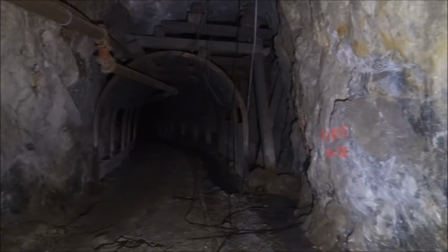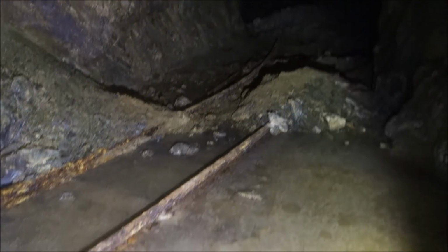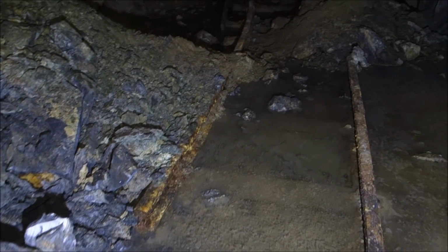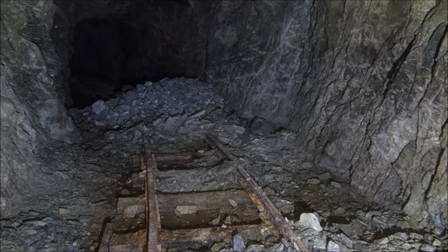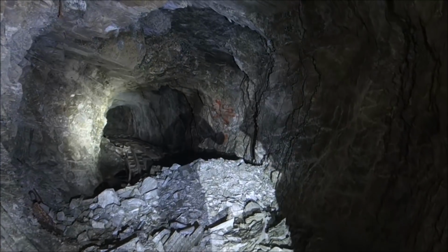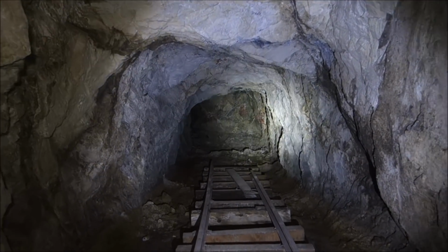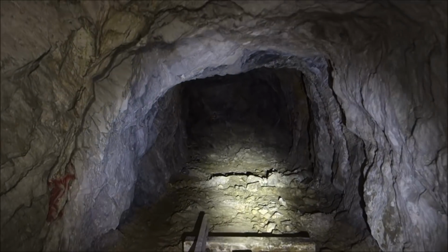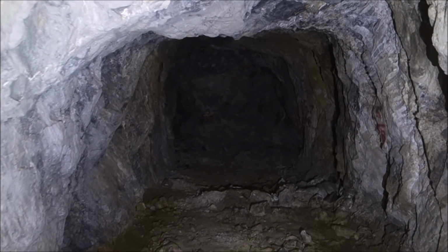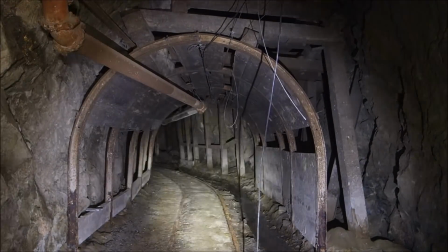Okay, the main adit keeps running off that way. This one on the right, because it's on the right, we're gonna cruise back here, check this out. Plus, that rail is appealing looking. Unbelievable how wide that rail is. Looks like it might stop there, actually. This just stops here. Yep, it just stopped right there. That's that little side drift we just explored, and so now we are going to continue down the main adit here.